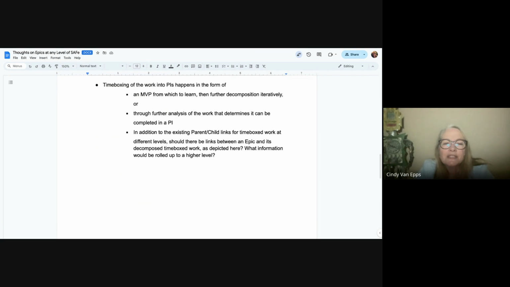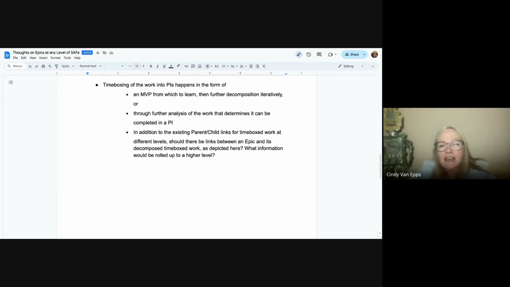So in addition to the existing parent-child links for time-boxed work and the roll-up that you apparently know and love today, right? Roll-up of those story points to the different levels and seeing PI objectives at the different levels. In addition, should there be links between an epic and the decomposed time box work, which will be in my picture?